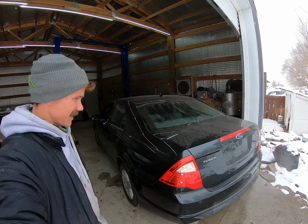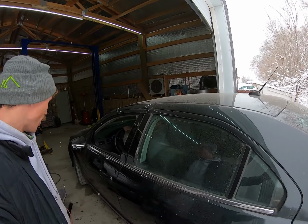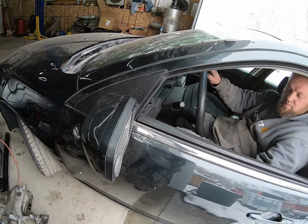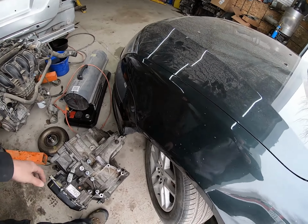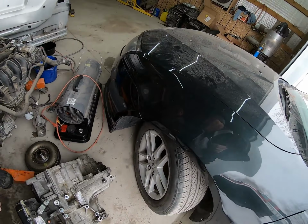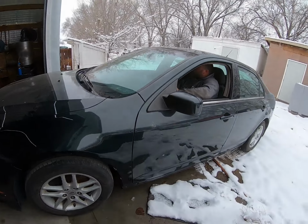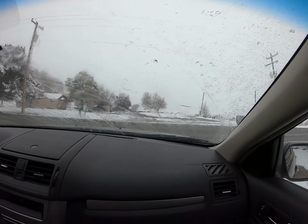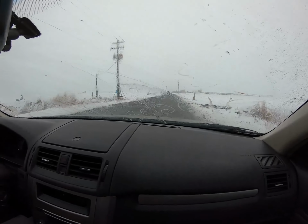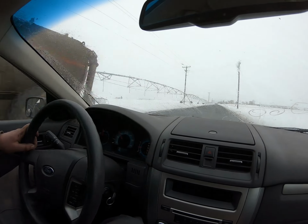So the Fusion is ready to go. So we're gonna give it a quick run. Hope for the best. Good news is she's moving. Gotta weasel our way out of here. Past the old transmissions. Hold up. Pull this back. All right. Okay, good. Looks good though, man. And we're off. Second. There's another tractor like always.